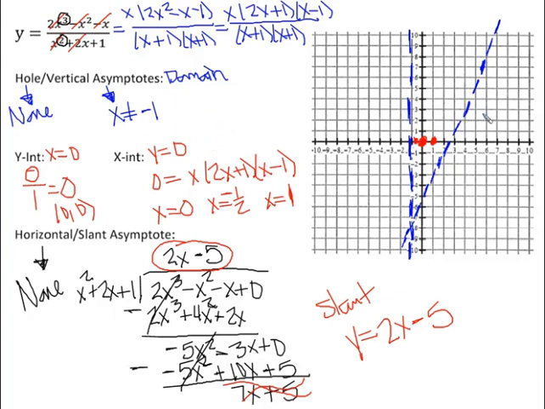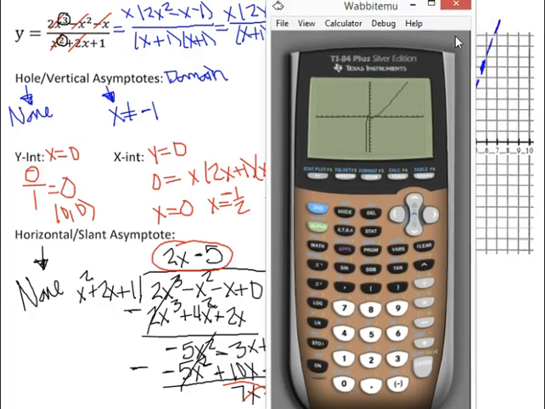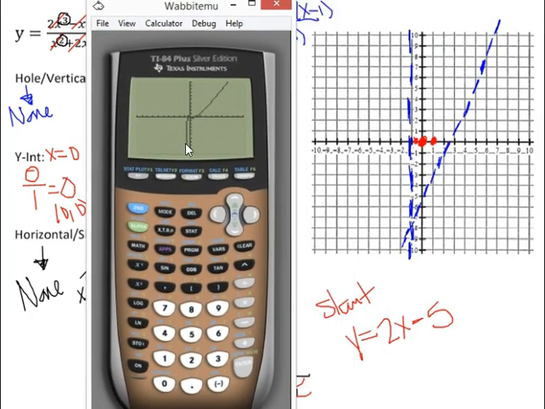Alright, so from here that we graphed everything we know about this rational equation, we can use our calculator to help us fill in the rest of it. So bringing up our calculator, typing in our example, we can hit graph. Alright, let's take a look at this. It looks like, okay, we have the vertical asymptote right here. So it's going to come up right here at the vertical asymptote. It's going to go through all these points.